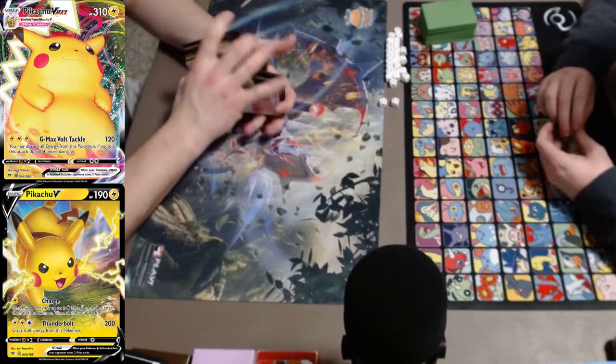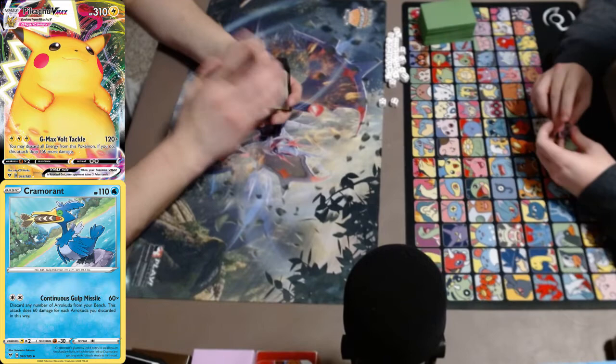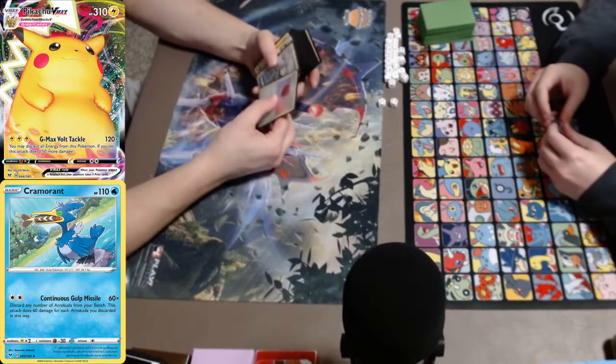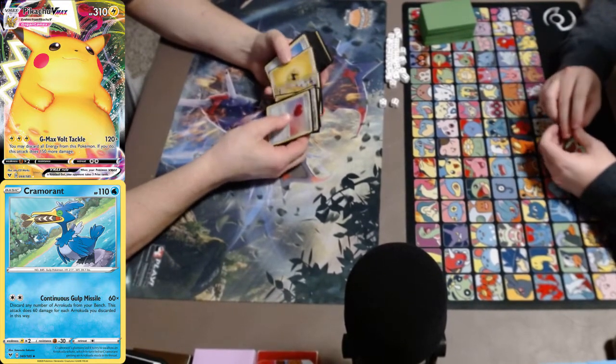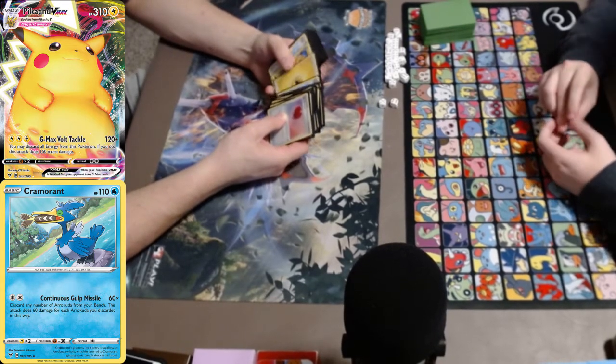Not gonna lie. Or just swing that prize trade, make you take 4 knockouts. It'd be pretty hard to power that up, but you could try. Well, I got Electrify. Oh yeah, you could Electrify onto it.